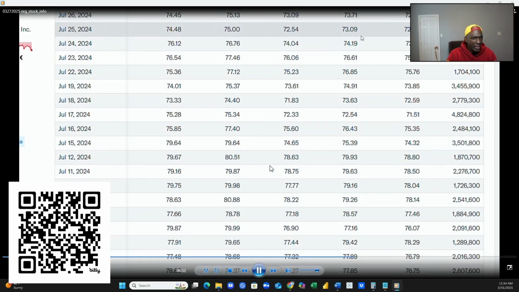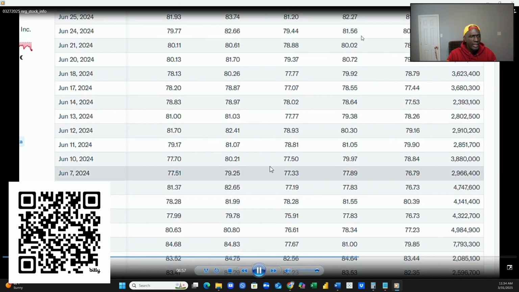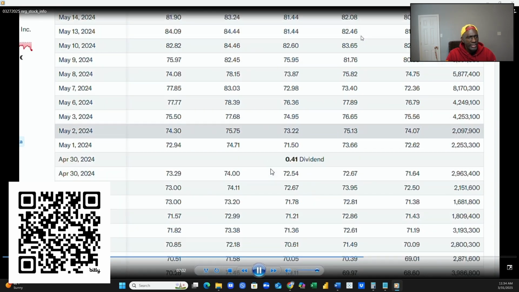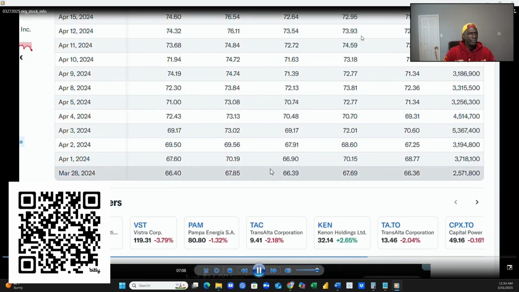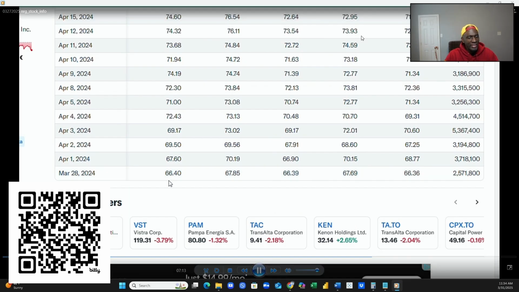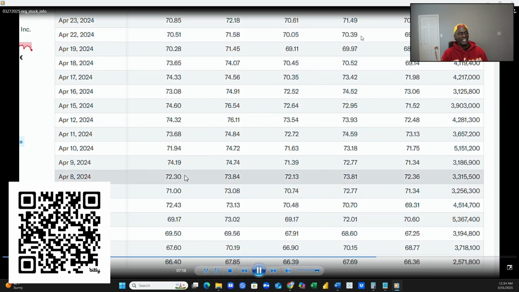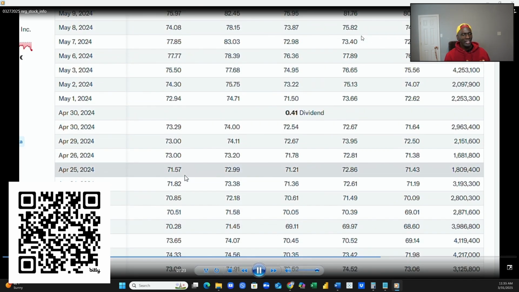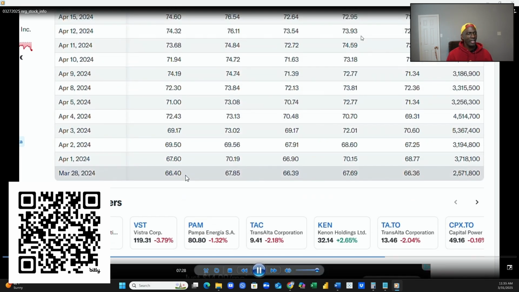July, it's in the 70s range throughout July, 77, high 70s. And we move into June, it bounces around low 70s, 80s, 70s, mid 70s. Then May, we're in the 70s. April, we're in the 70s. But look, March 28, 2024, this bad boy was $66.40. And I think the day we pulled this report, within the last few days here in 2025, March 27th, it's up to $95.76.